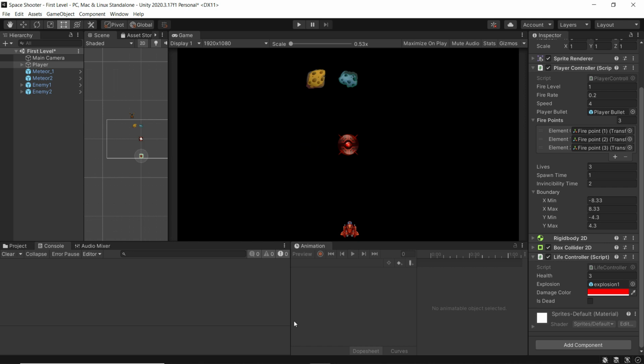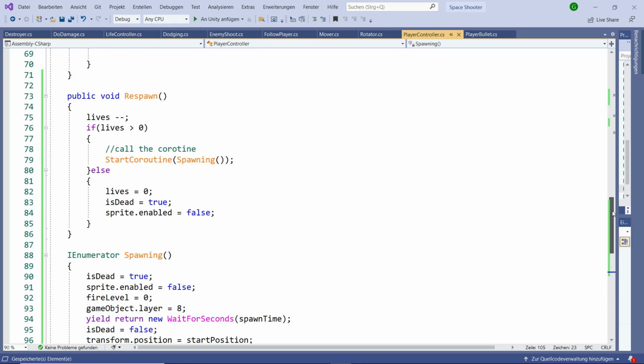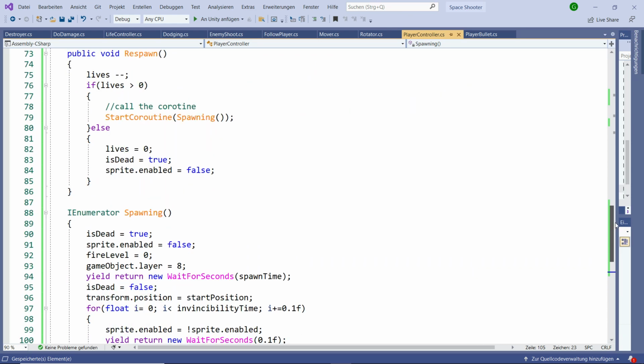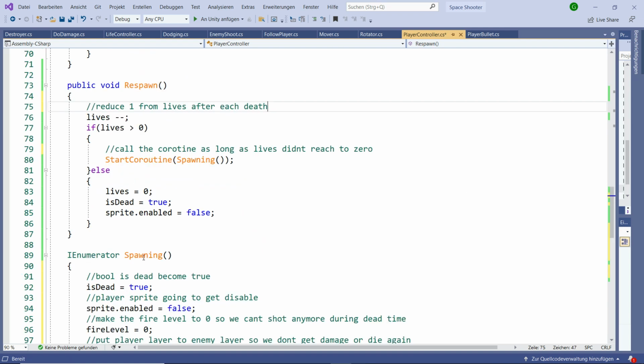But before we go to the next video, I want to explain a little bit more about my code. So guys, here I wrote some information. And here we have lives minus minus. That means we reduce 1 from the lives after each death.